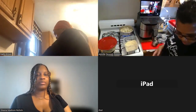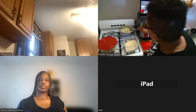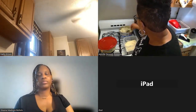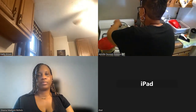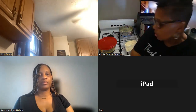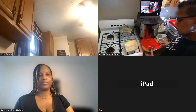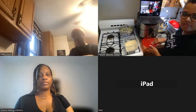Check my cauliflower. I always check stuff. Even though I cook by smell, I just always want to make sure I'm not burning anything. And we want this cauliflower to be soft. So it's getting there. Okay. Yeah, mine is getting there. Okay, so now I'm working it out in this little kitchen. You know I need a bigger kitchen.